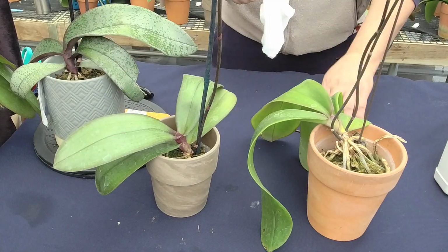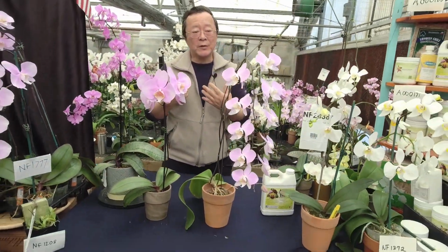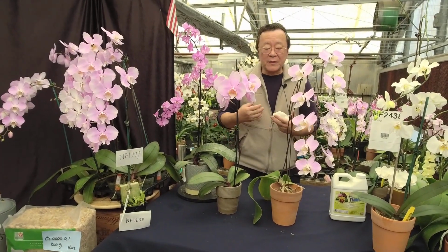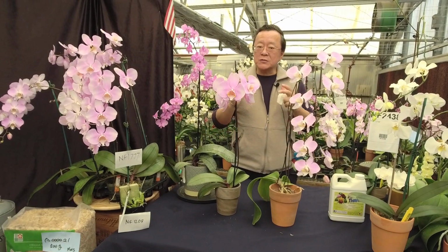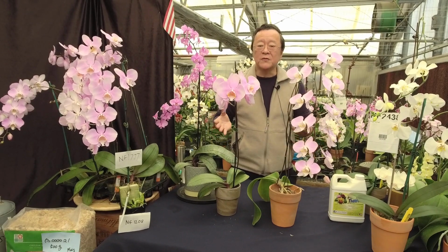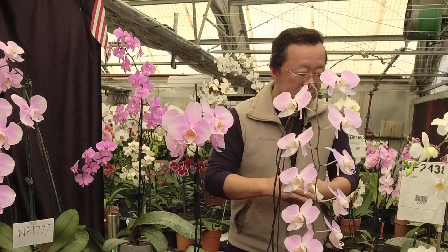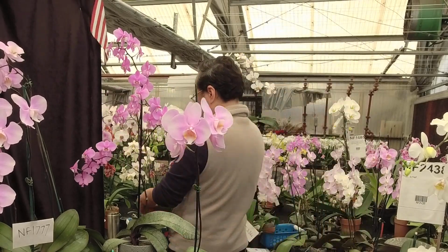So many of us grow under light or on a windowsill, and I think this is very important. One of the criticisms of orchids is that most orchids are not pretty when they're not in flower. So as a breeder, with this Phalaenopsis anyway, I'm trying to focus also on the foliage. There is no award in the American Orchid Society for foliage judging, but that's okay. I grow what I like and what my customers want, and this is what is going to drive my passion and my breeding program from now on.